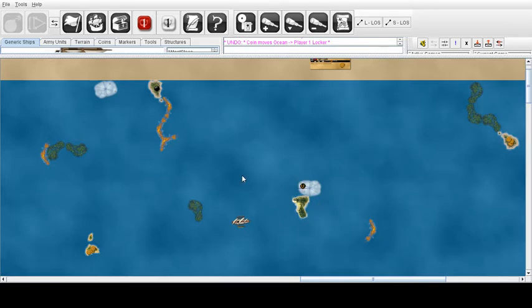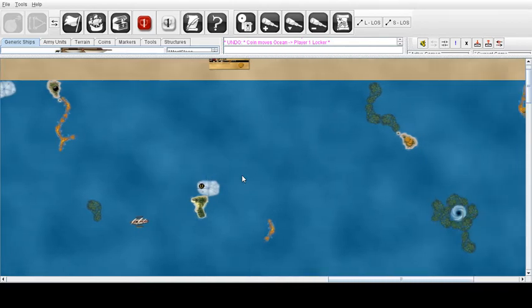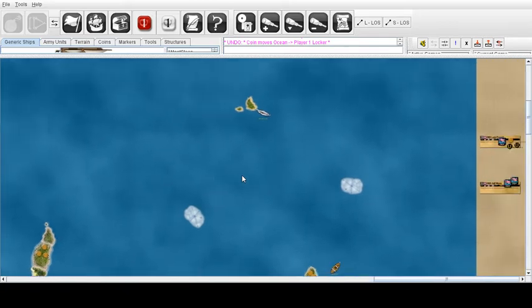And for some reason, their controller didn't want to use all 30 points of the build total. So they're pretty crippled right from the start. So the Corsairs are not looking good so far. If we come down here a little bit, we see the English, and HMS Lady Provost has discovered this island here, so this is going to be the English home island.